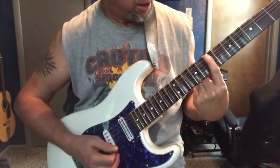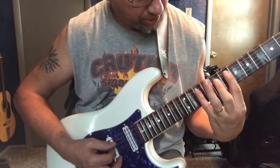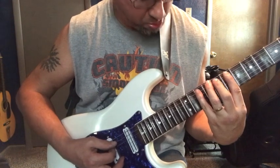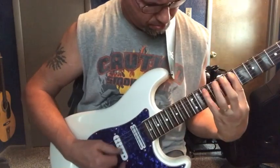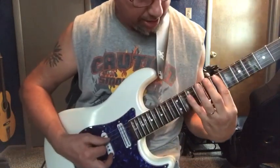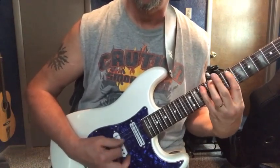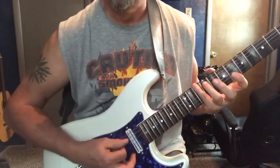Another here — to the 7th fret, barring across here. This time we're going to hammer on from the E to the — not D — the 10th fret on the A string. Actually it's going to be the G string, going from the E to the G. And then hit — there's the D. So I got confused.